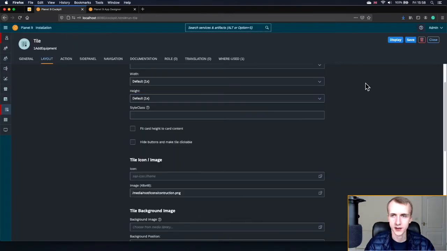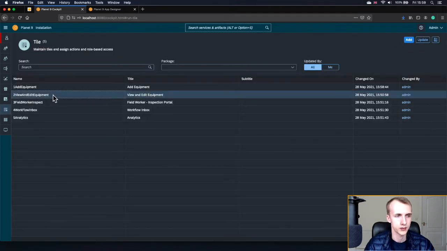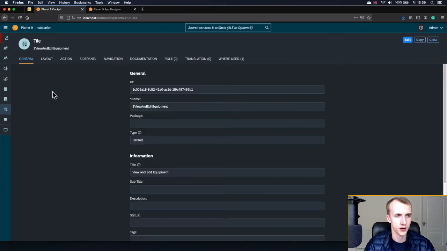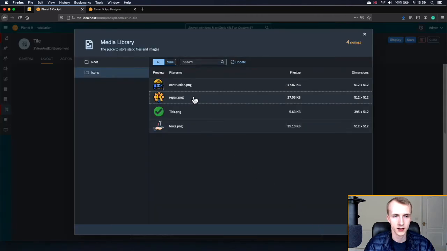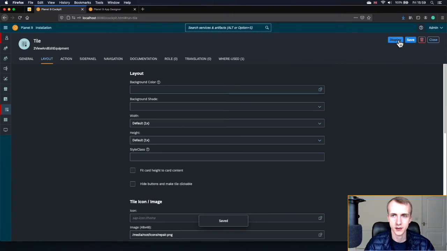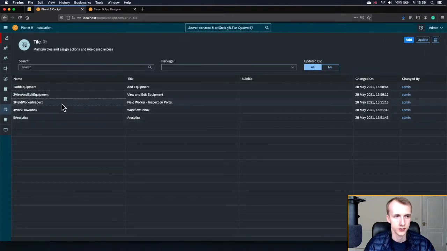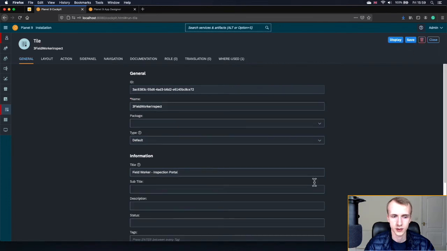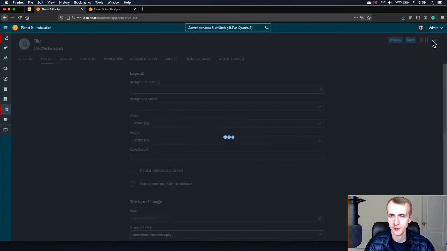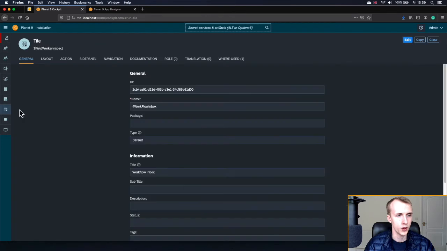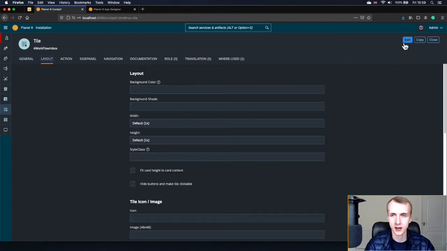Cool. Let's do this for the rest of our tiles quickly. So for tile 2, go into layout, edit, we'll pick the repair icon, we'll save, display. For number 3, into the layout tab, we'll pick the tools icon, save and display. For the workflow inbox, we'll use one of the SAP icons.